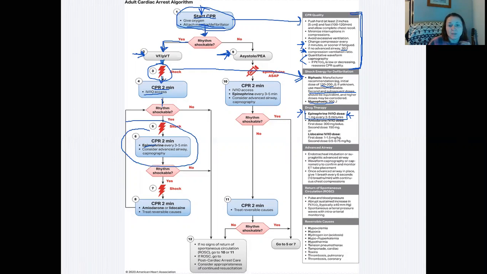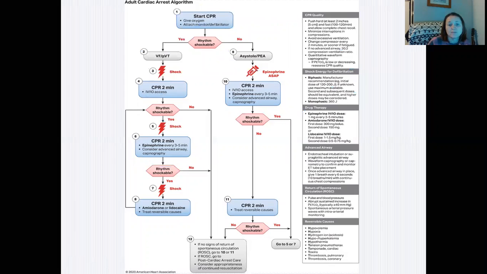So let me erase my pen marks because they're starting to confuse me. Okay. So we're going this path, CPR, shockable rhythm, shock. CPR for 2 minutes, get your IV or IO access ready. If you've already got access, at this 2 minutes you're going to spend getting IV fluids running, getting some normal saline wide open so that you can push things through. So that's what you'll be working on here. So getting some IV access ready. When we get that IV access ready, it's probably been about 2 minutes. Then we're going to assess our rhythm again. If it's still shockable, we're going to shock them.